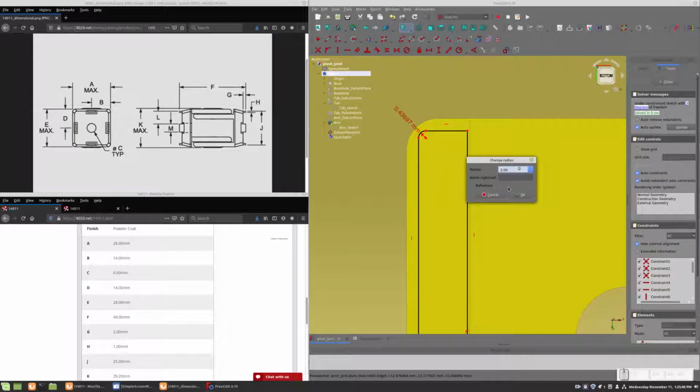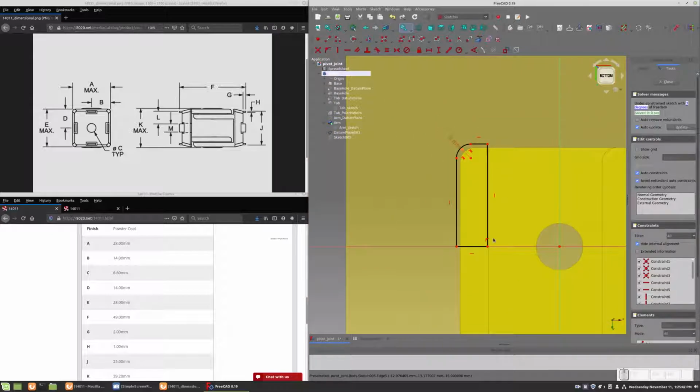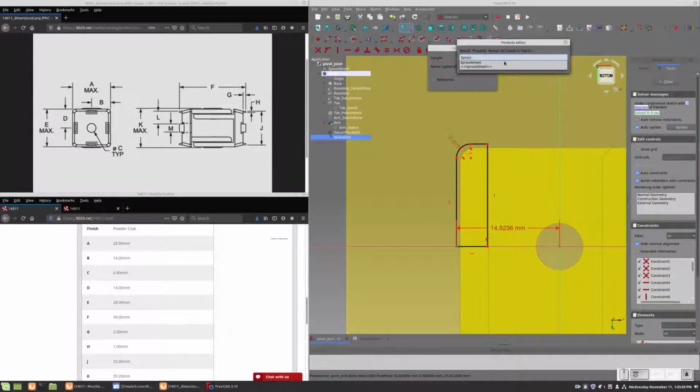Base fillet radius. And then same thing on this position here. And that's the base interface width divided by 2.